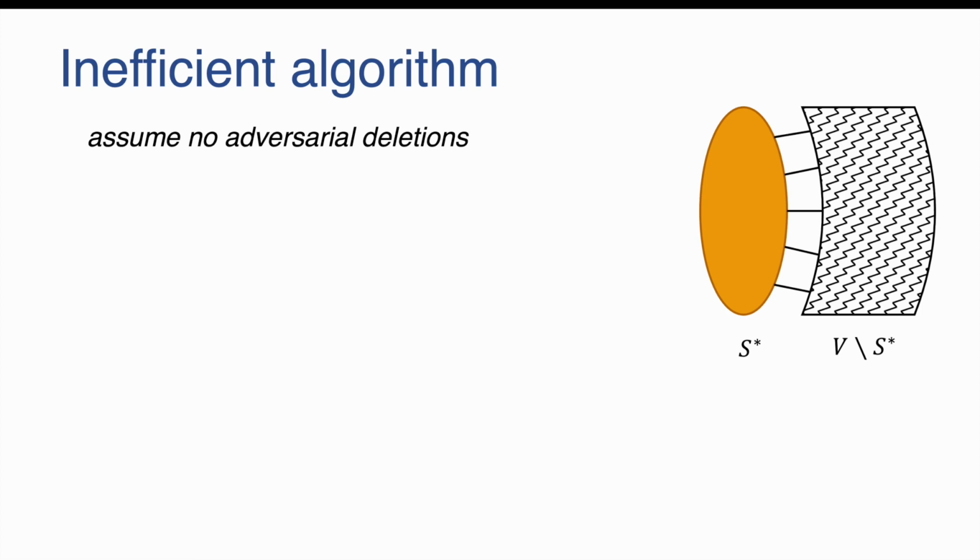I want to emphasize that it's not clear what an inefficient algorithm should be. Because if you just try to output all the k cliques, there can be exponentially many, so we are not going to return a small list. And remember that we want a list of size at most n over k. This can happen because V minus S star, for example, could be a complete graph, so then it has roughly n choose k cliques.